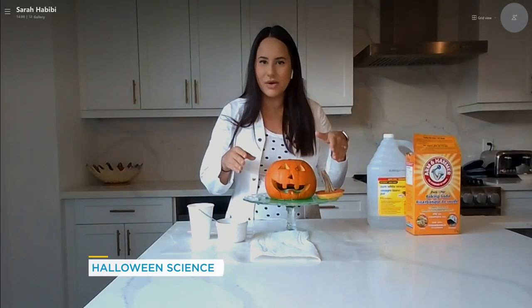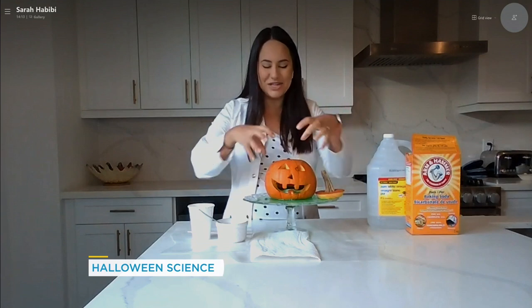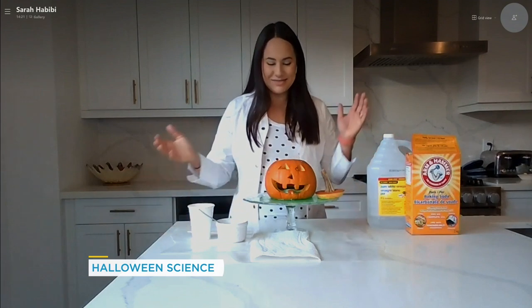It's not a one-time experiment, and you don't have to worry it's going to go through the bottom — it'll stay inside the pumpkin, nice and contained. What we're actually seeing here is: baking soda is a base, also known as sodium bicarbonate, and vinegar is an acid. When you mix the two together you create water and carbon dioxide. That carbon dioxide is a gas and it's being trapped in bubbles — that's what's foaming out of the mouth.